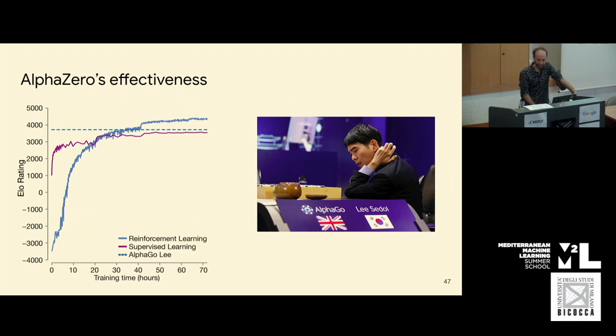Famously, AlphaZero works very well. It reached grandmaster level and defeated all the Go grandmasters, Lee Sedol in that case. And you can see here a curve where it overtakes the supervised approach. Initially, it's weaker, of course, because the initial games are very bad. This is the Elo on the y-axis and the training time on the x-axis. Initially, it's weak because there's no learning signal from playing bad games. But eventually, the games get better and better, and you overtake supervised learning quite significantly.